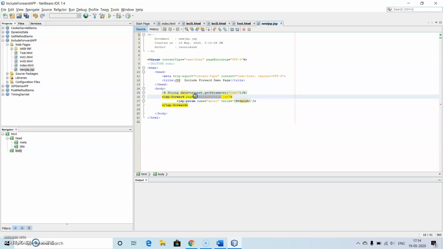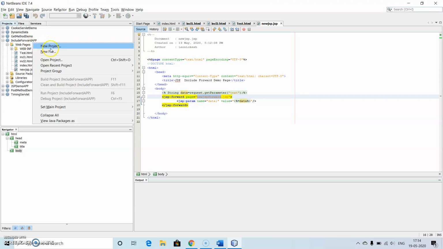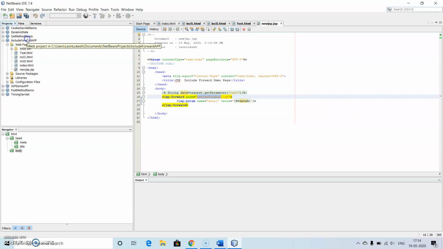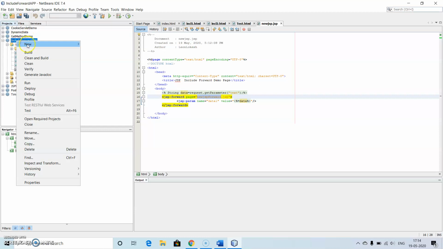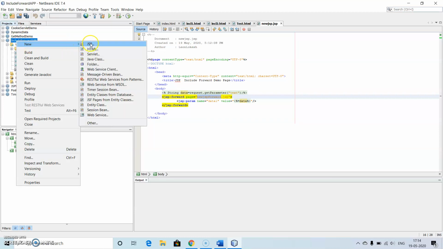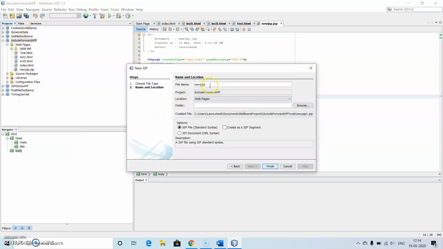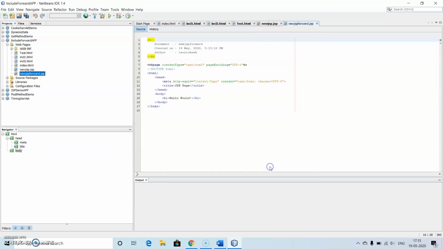So we need to create one more JSP file. Let's go to the include forward app project, right click on the project, New, and go to JSP. As we have already seen that the newJSPforward.jsp file is there, use newJSPforward.jsp and click on finish.